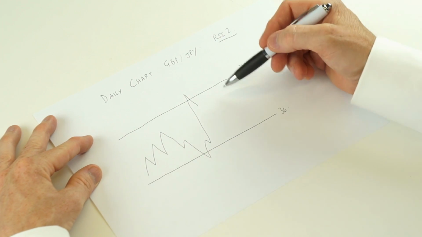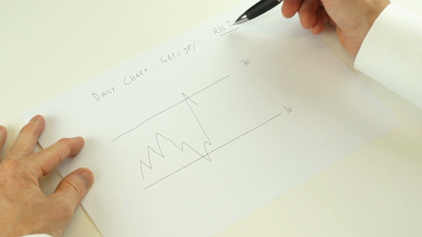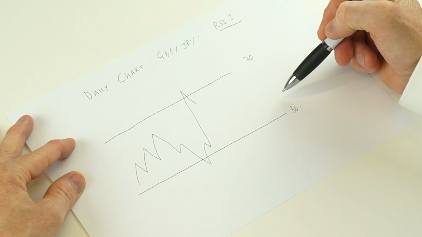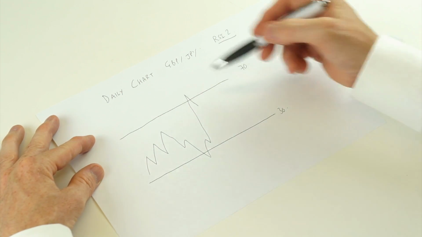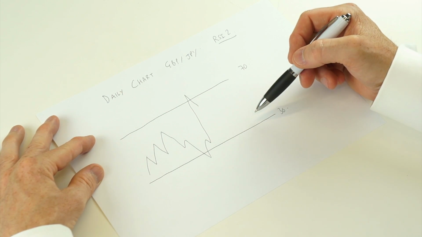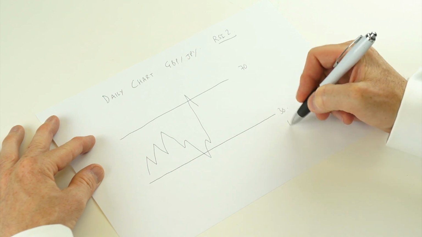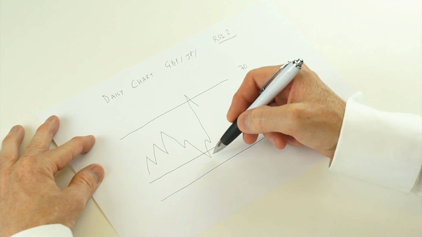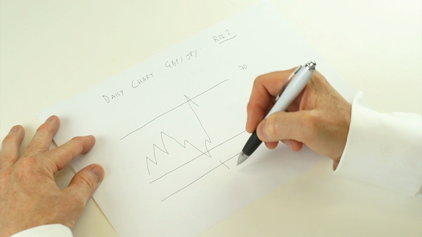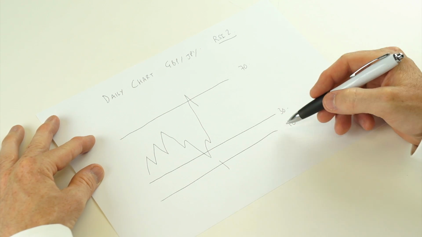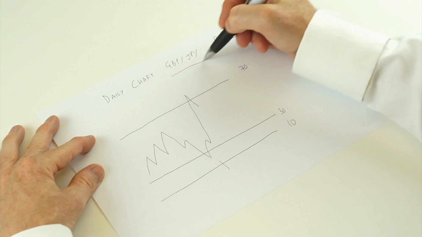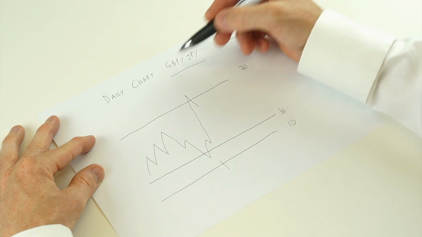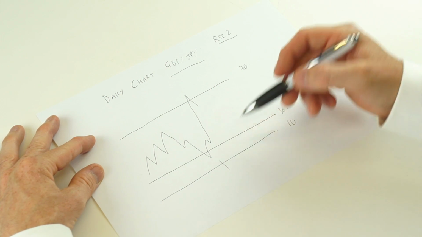And this is quite the opposite of how we use RSI2 with the S&P 500. With the S&P 500, for example, on the daily chart, a good strategy is to look at a 10 level down here. And when the RSI2 oscillator drops below 10, that's a good time to buy. But for pound yen, we're doing the opposite. Pound yen responds better to breakouts into strength.